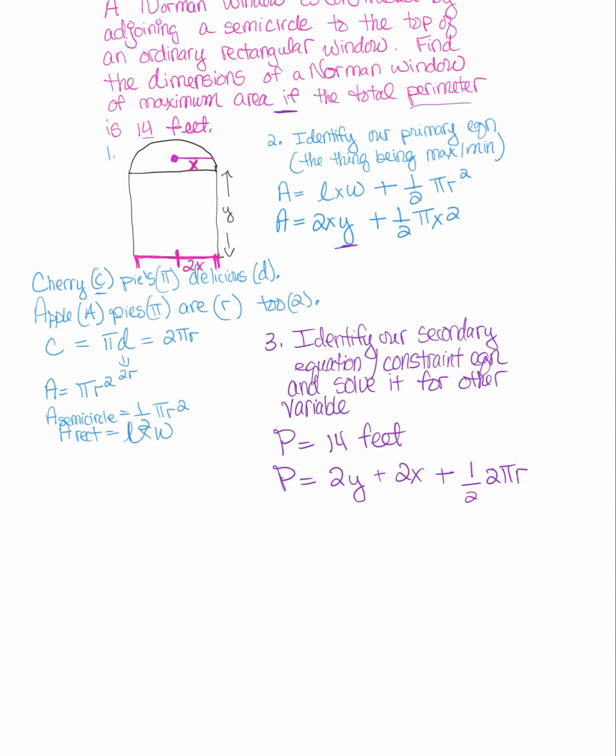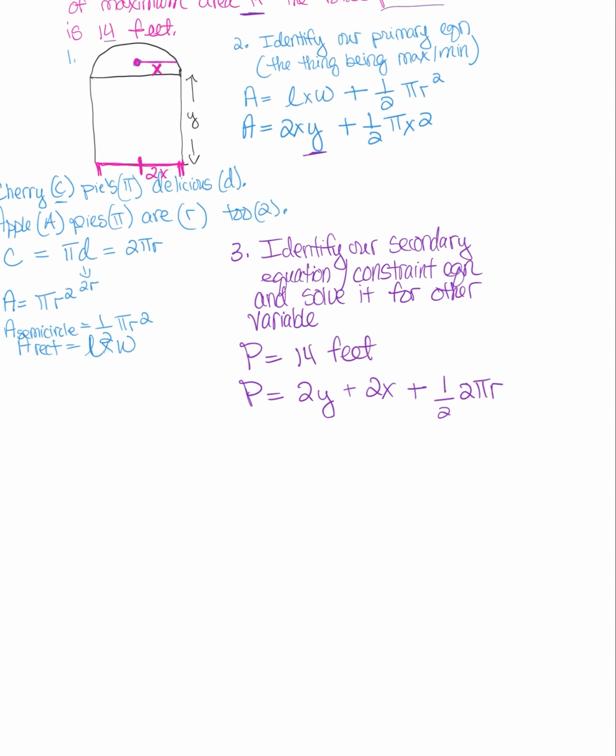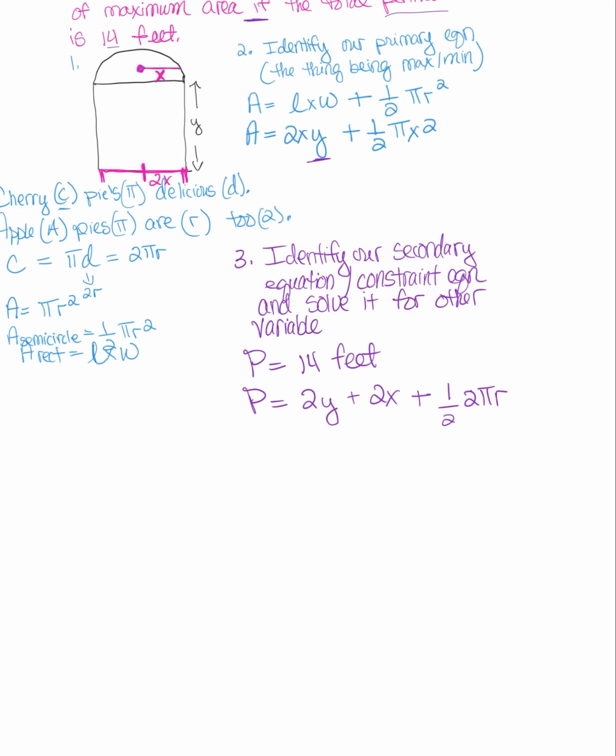Okay, now we have this equation, and remember we're also doing that as x. We made r x. All right, so now we look at this and we realize that those 2's will cancel, so that simplifies some. So now we have 2y plus 2x plus pi x. There we go. But we realize that we have this y, and that's what we're solving for up here. So let's solve in terms of y.